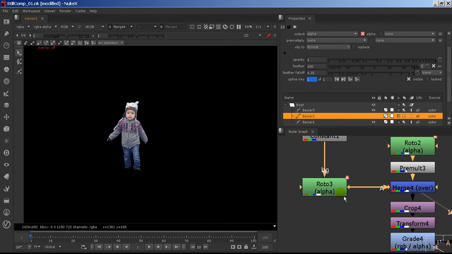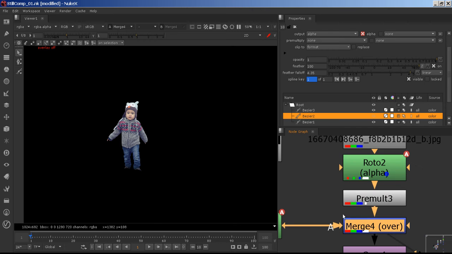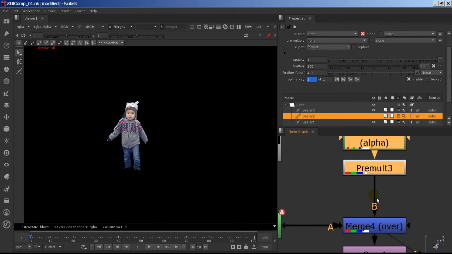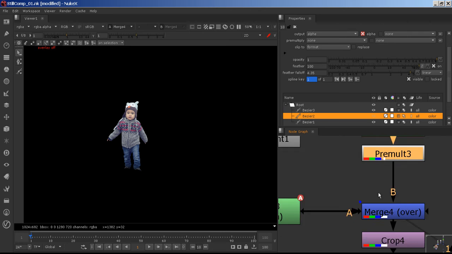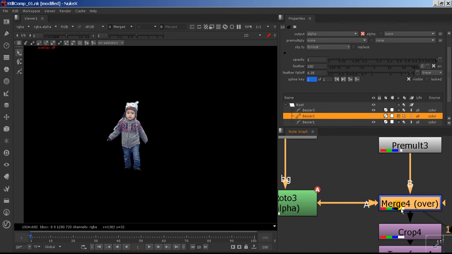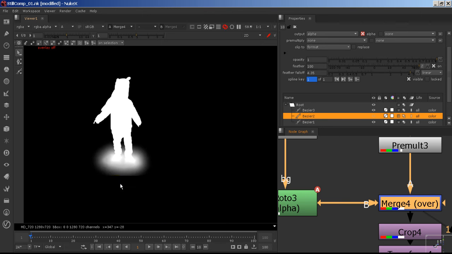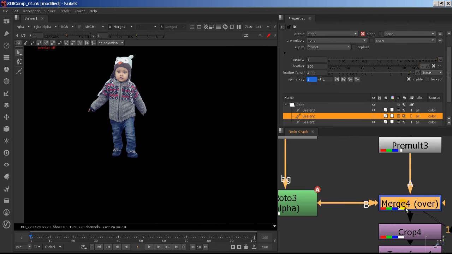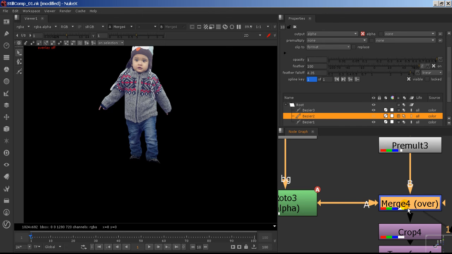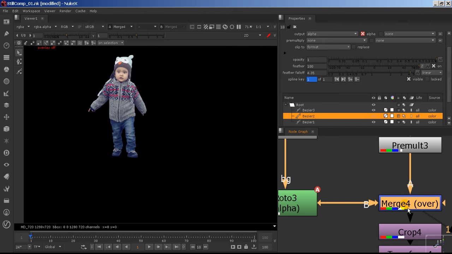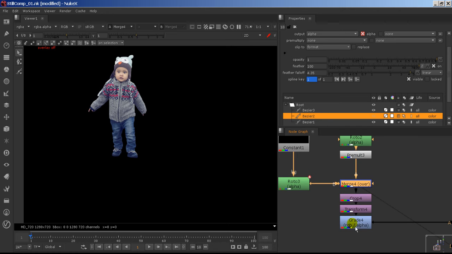feet are gone. Okay, now this is where the A and B come in, because the B is on the bottom. So I'm actually overlaying the shadow on top of him, which shouldn't be happening. So if I click here and I hit Shift X, it'll swap which one happens first. Okay, so we still have those things happening, but now the shadow is underneath his feet. So obviously you can see there's a huge difference in what's happening with those two things. All right, so that's the correct way.